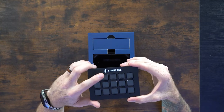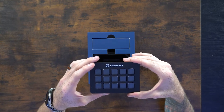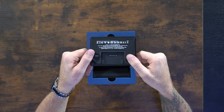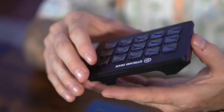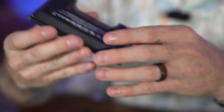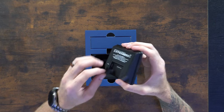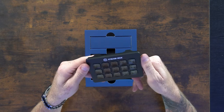So as you can see, pretty nice little device — solid black with the logo up top. It's got 15 buttons. There are three different versions of this Stream Deck: they have a six button, a 15 button, and then a 32 button or something. So this one's got 15 buttons. I think it's a really nice little device — very compact, very clean, very simple. Not a lot to be worried about. I noticed here there's a little USB. They used to have it wired in, but now they've actually made it a detachable USB so you can disconnect it, which is really nice. You could probably go buy a longer cord, so I'm really happy that they did that.